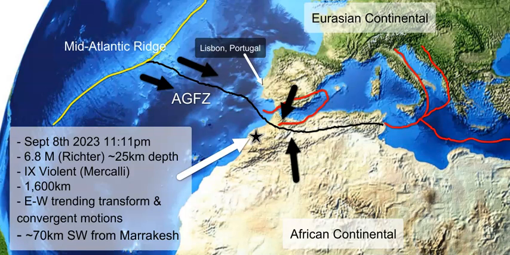In terms of data, this was an evening or nighttime earthquake, occurring at 11 p.m. when people were likely in their houses. This is a 6.8 magnitude quake on the Richter scale, about 25 kilometers deep. On the Modified Mercalli scale, which measures the damage and violence of shaking, this rates a 9 — a very violent earthquake in terms of shaking, even though 6.8 is not that large in magnitude. It is located along a 1,600-kilometer fault line, the AGFZ, involving multiple plate movements: convergence around Morocco, Spain, and Portugal, and strike-slip motion off into the ocean where the plates slide past each other.